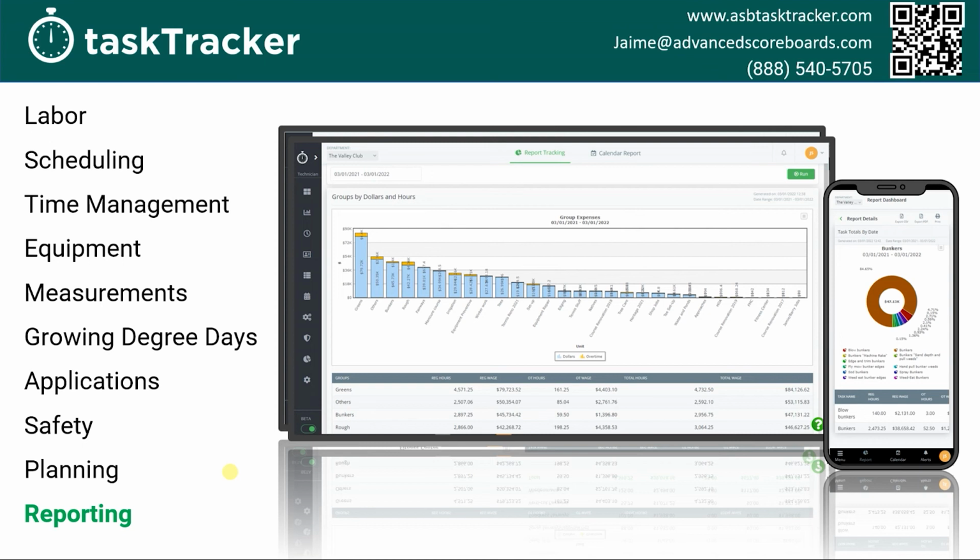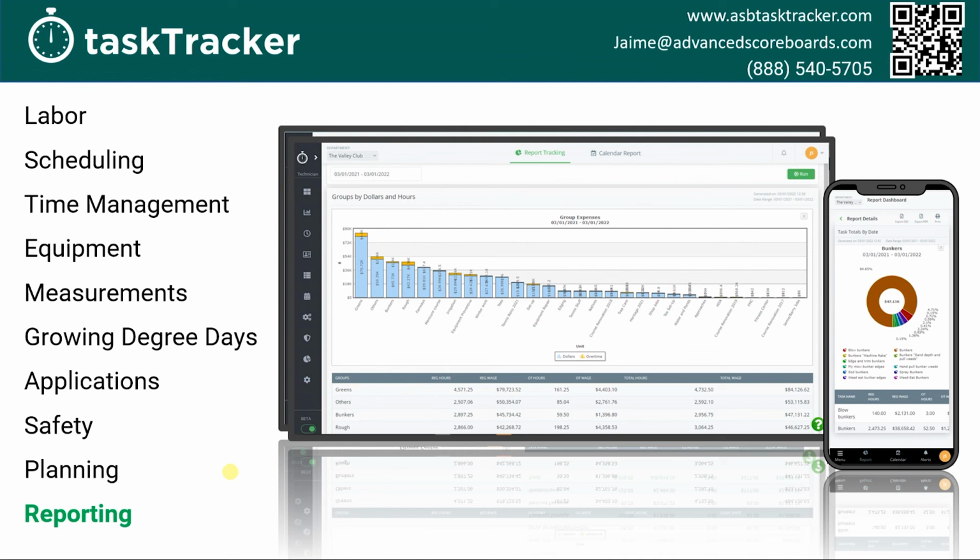This gives you a nice breakdown of how each of these groups is spending. So we looked at greens and fairways. We saw the little individual tasks, but this gives you a whole overview of those tasks to say, okay, greens are our most expensive thing, followed by other, which is our equipment maintenance. So that is another high thing. Another thing is bunkers usually fall towards the top of that list as well. And depending on your golf course, you may have a lot of bunkers compared to the person down the street. So your budget's going to be influenced differently than that superintendent.